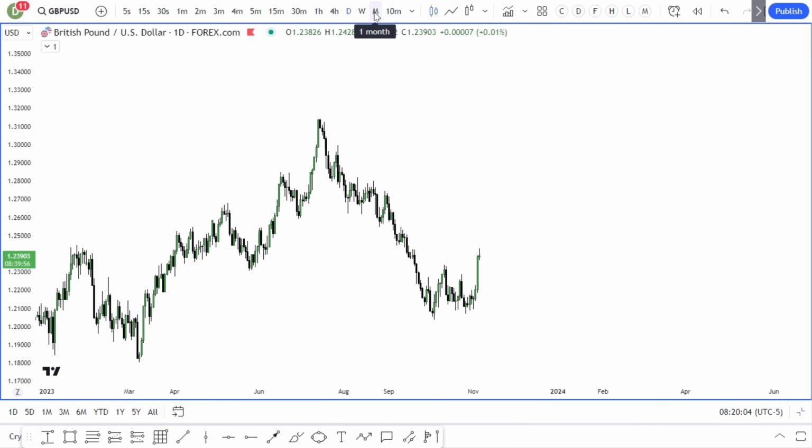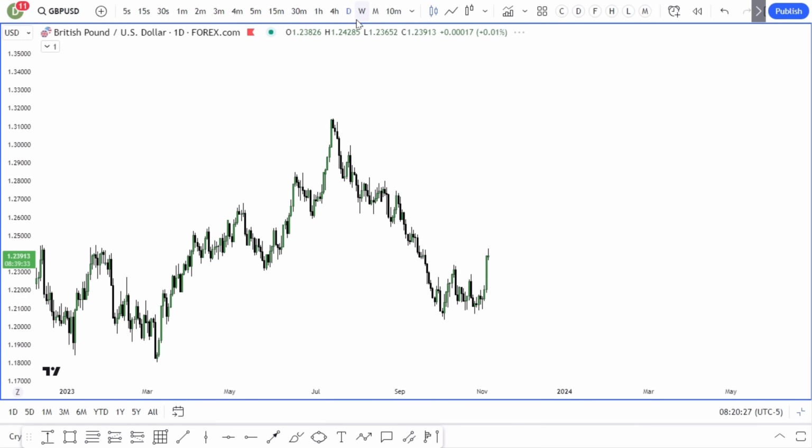For example, the first phase is accumulation, the second one is manipulation, the third one is distribution, the fourth one is the continuation, reversal or accumulation, right? And this is visible across all time frames and all asset classes, if that makes sense. So on higher time frames, it's fully defined as seasonal tendencies, right?